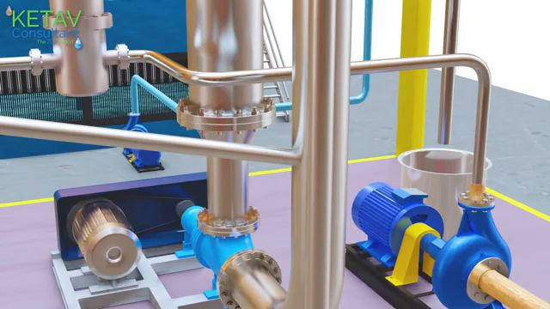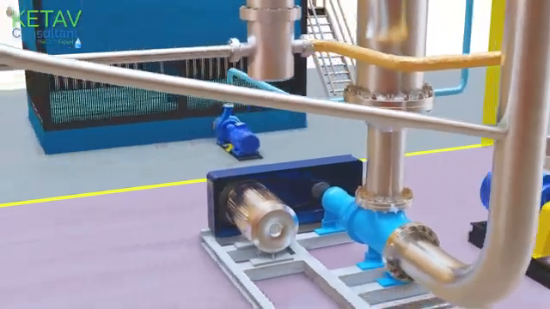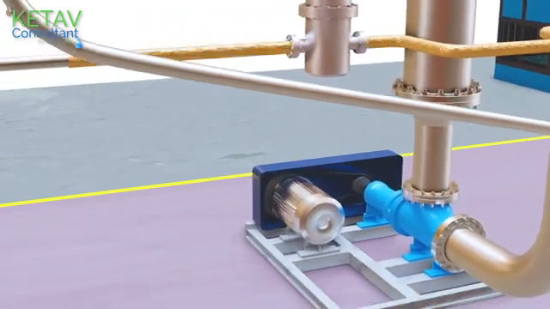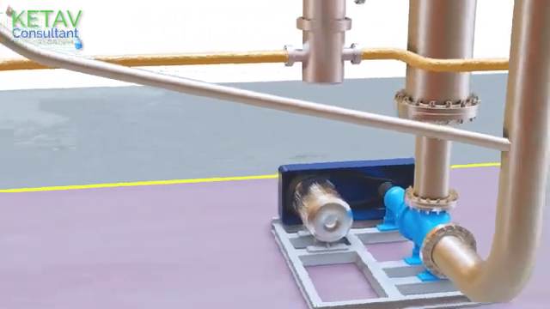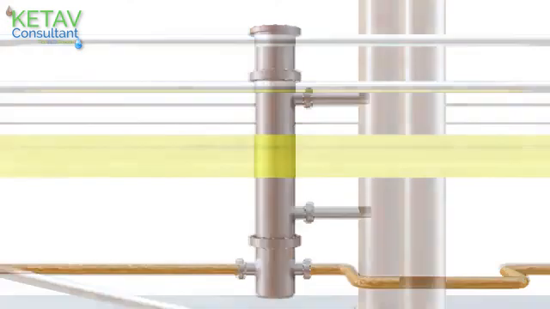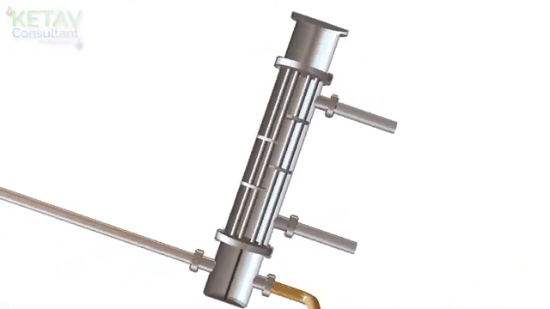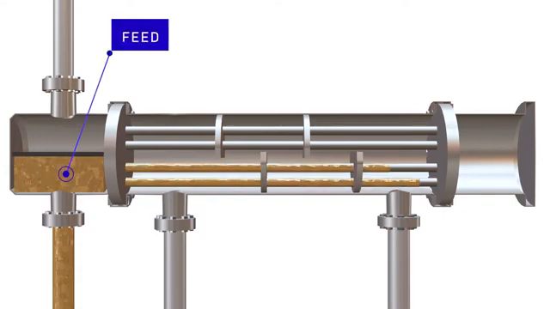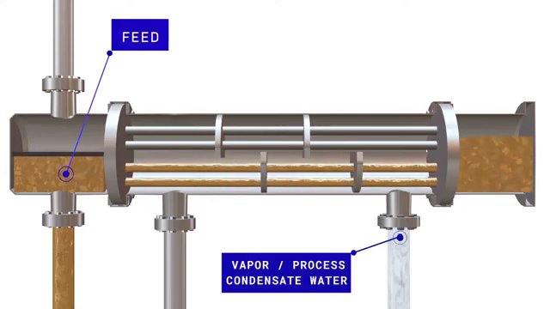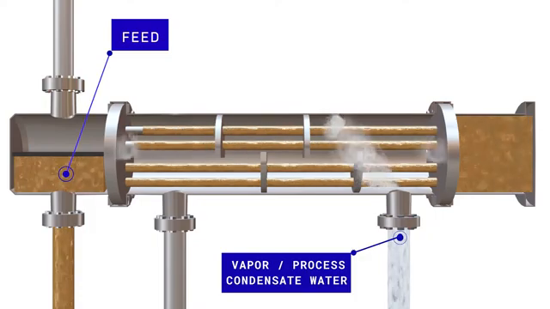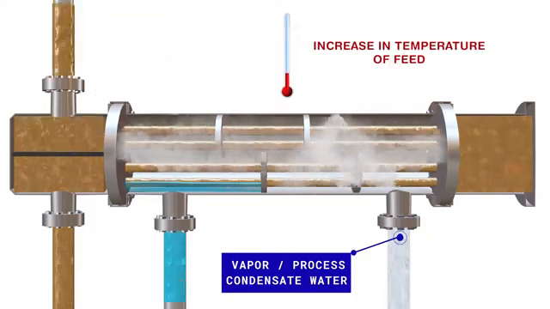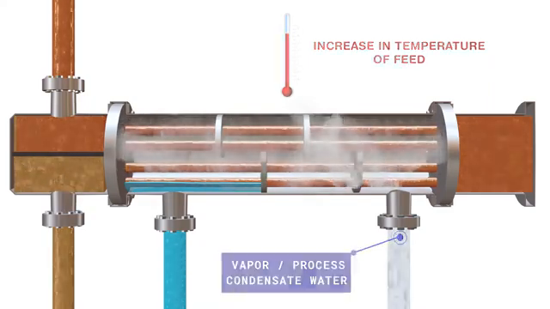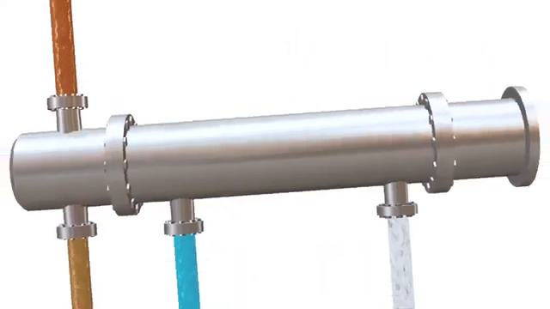Through the feed pump, the feed from the feed tank enters the shell and tube heat exchanger called calandria by passing through the series of preheaters. Preheaters are used to exchange the sensible heat of condensate water generated during the evaporation process to increase the initial temperature of the incoming feed, simultaneously decreasing the temperature of the condensate water, which leads to a decrease in the total energy requirement for the entire system.